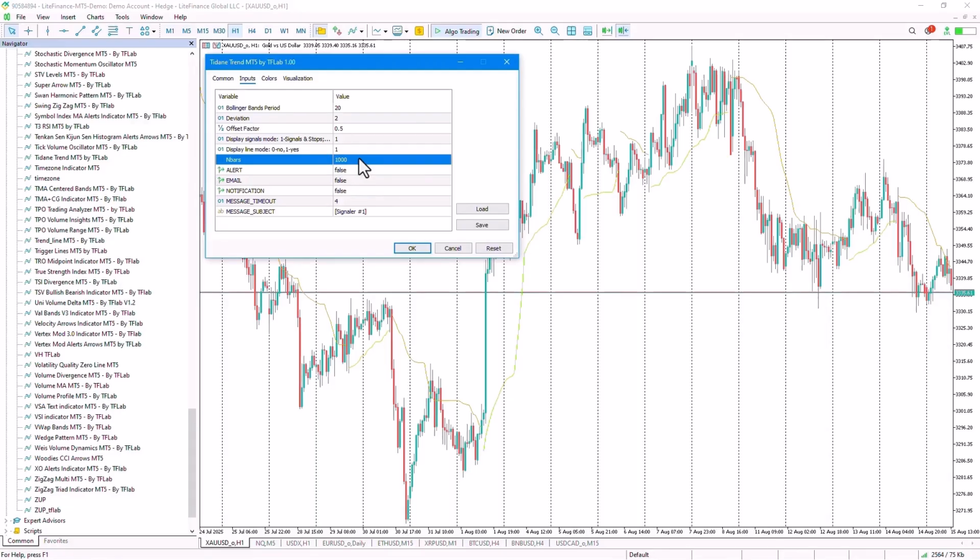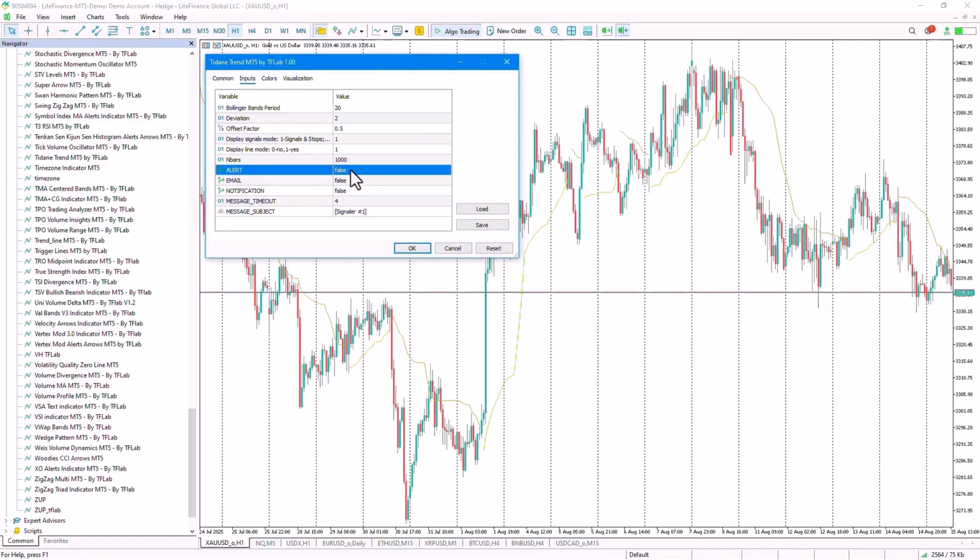In the next input, we can also set the maximum number of candles to check and display the overall price trend direction. By default, it is set to 1000 candles, meaning the indicator moves back 1000 candles from the very last or current candle and performs its calculations from that 1000th candle, then displays the prevailing trend direction.